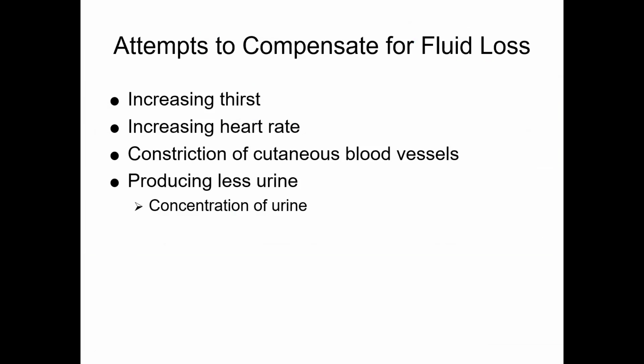And then less urine, concentrating the urine, increasing the specific gravity, a renal vasoconstriction, and an increased secretion of ADH and aldosterone trying to conserve fluid here. So if we conserve the sodium and we conserve the fluid, right? The ADH will conserve the fluid. The aldosterone will conserve the fluid and the sodium.